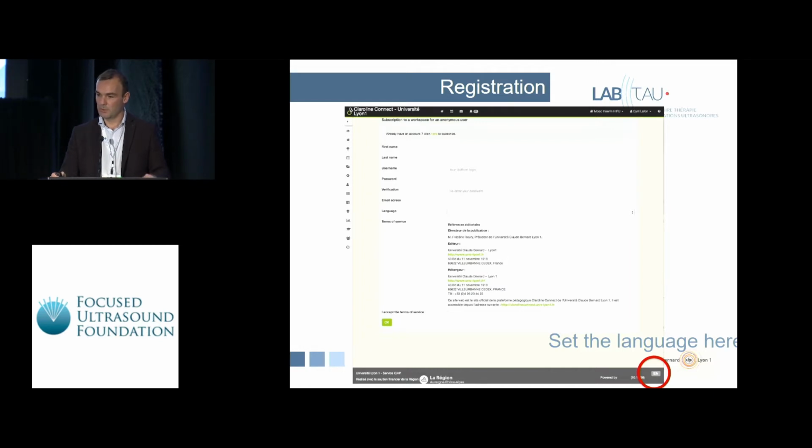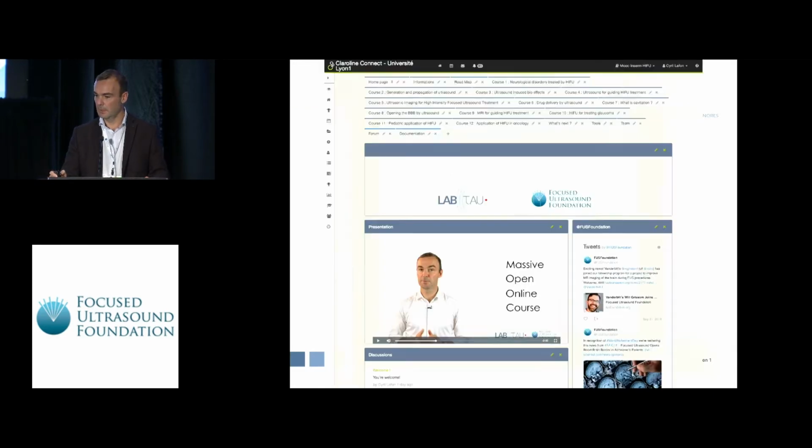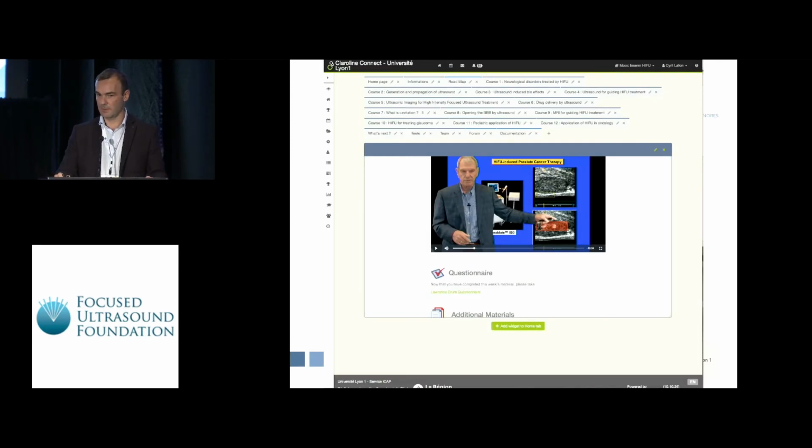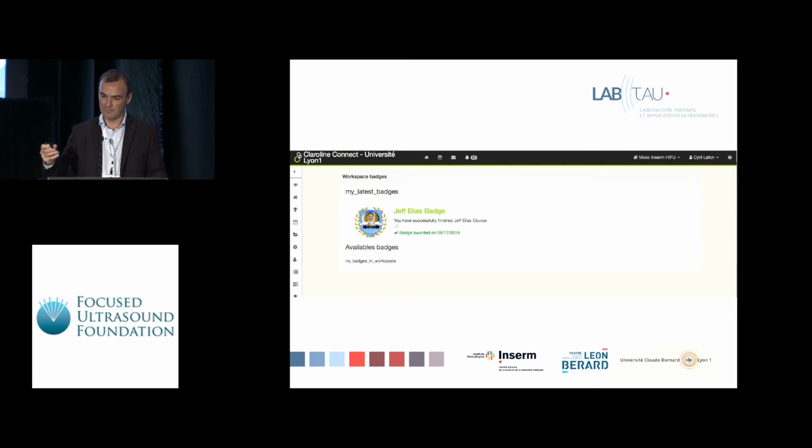Very briefly, when you click on this link, you arrive on a registration page where you can just identify yourself. And then after you have an access of this sort of page, where on the top you can see the different courses. Obviously right now you have only 2, and very soon 3, but very soon you have all of them. Once you select a course, you can find the title, of course, summary, who's the speaker, and then you have different videos, just like Larry Crum here, talking about cavitation, which is exciting, passionate. And after you can get a quiz and little awards if you're successful.